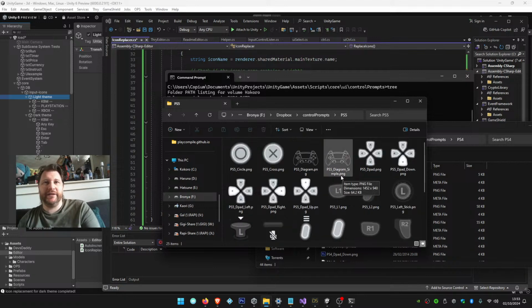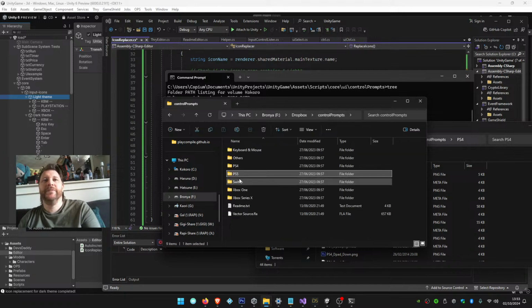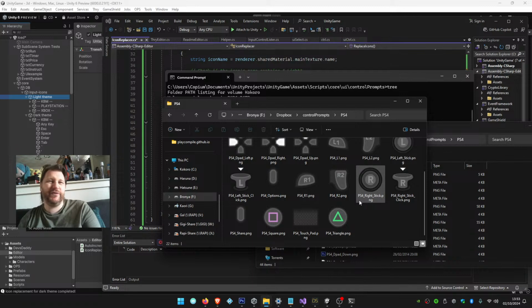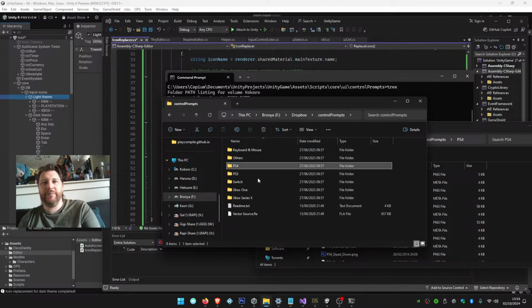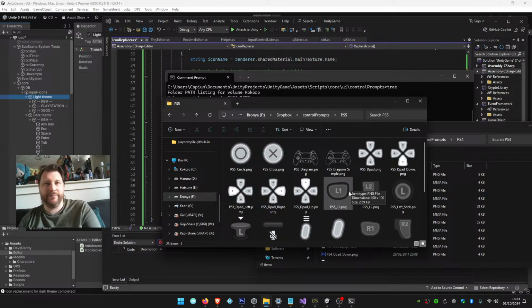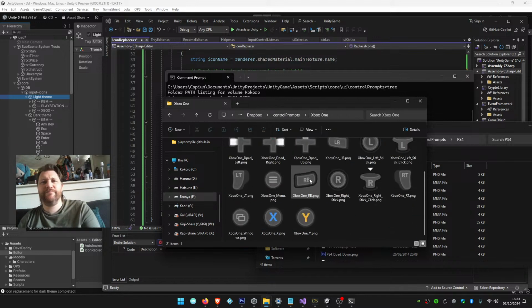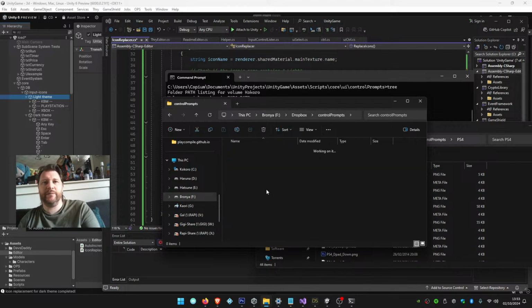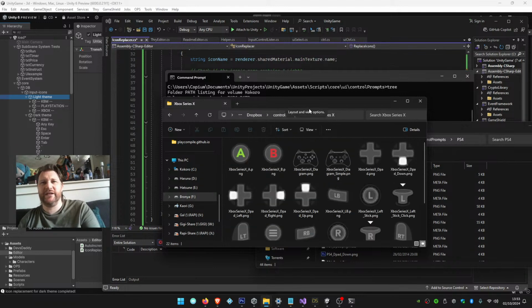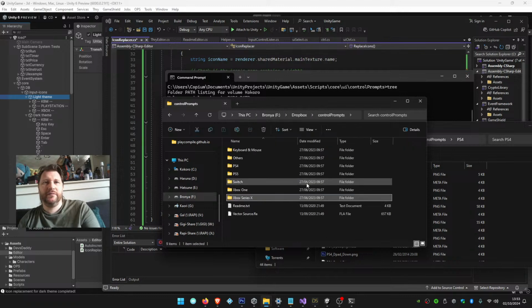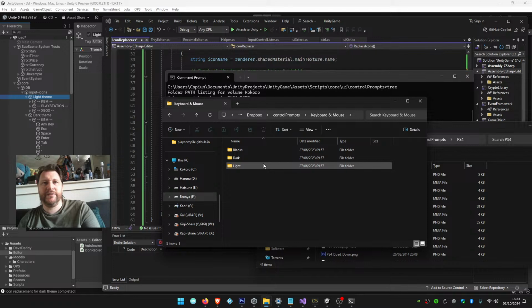I'm going to have to do this manually, I think, because it's too weird. I plan on using the PS5 as the light scheme and the PS4 as the dark scheme, because there isn't a specific light and dark scheme. But if you look at the PS5 prompts, they are lighter than the PS4 scheme. So I plan on just using the PS5 icons for light scheme. Xbox, there's only one scheme anywhere, so we'll just have to use the same one. Series X doesn't really look any different, to be honest. But keyboard has light and dark schemes, which is the main one I wanted to do it on.